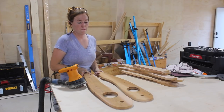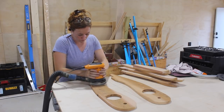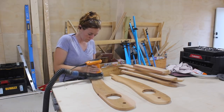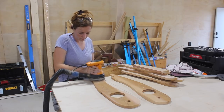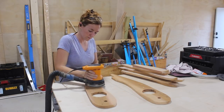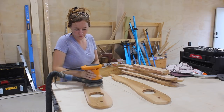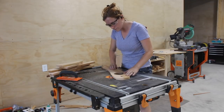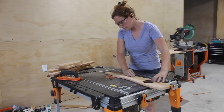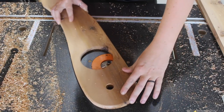After I got all of the parts cut out, I went over all of them using 120-grit sandpaper and my palm random orbital sander. A tip if you're also using cedar: I always run my boards through a thickness planer to start with to smooth out the rough side, and this saves a lot of time on the sanding stage. To soften the edges, I stuck a round-over bit in my router table and ran all of the parts through, even getting the inside of the cup holder.